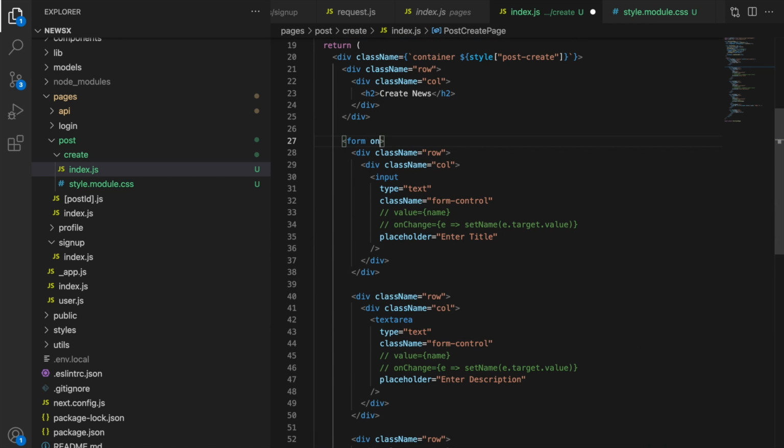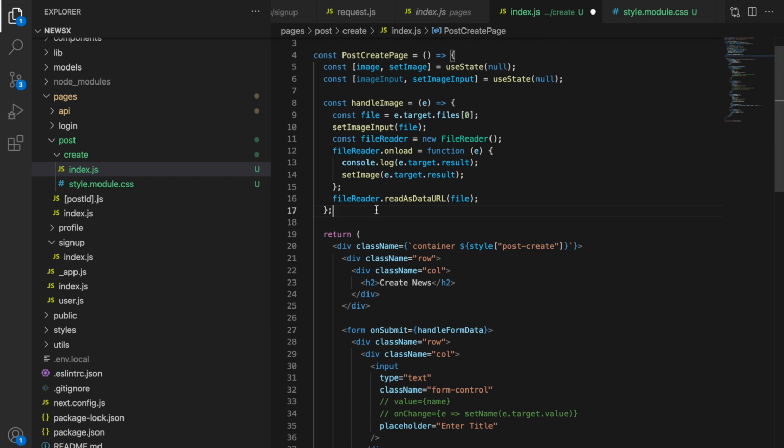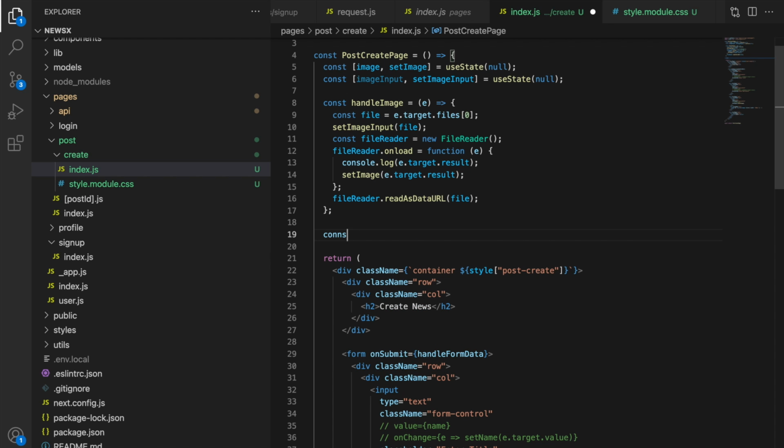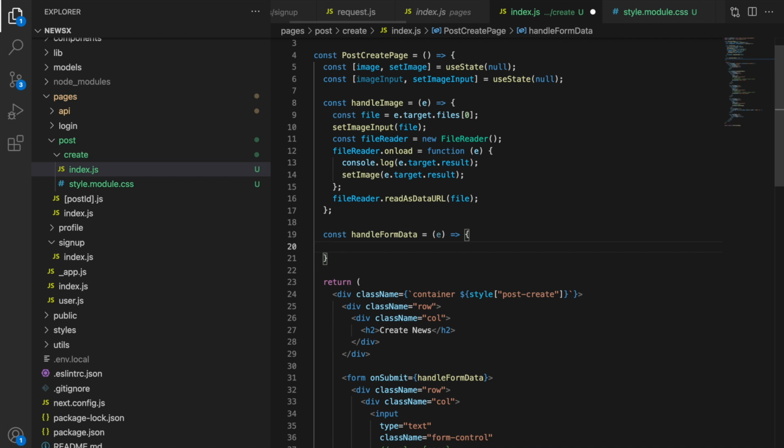Let's have onSubmit equals to, here say handleFormData. Let's copy this and let's write another function, handleFormData takes an event, and here I say event.preventDefault to avoid the default behavior of the browser.